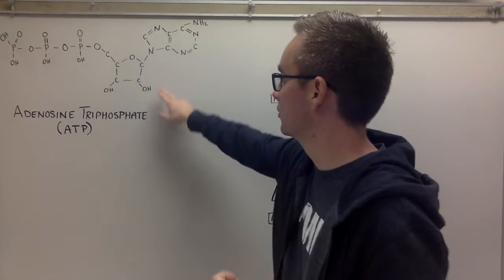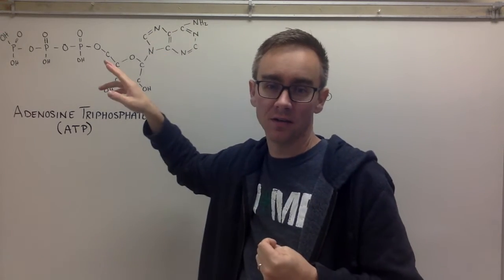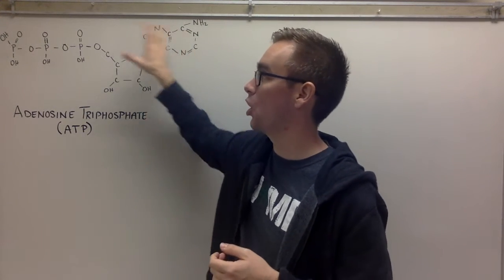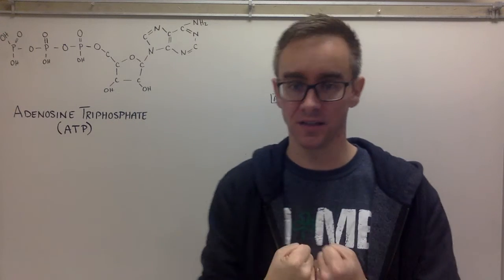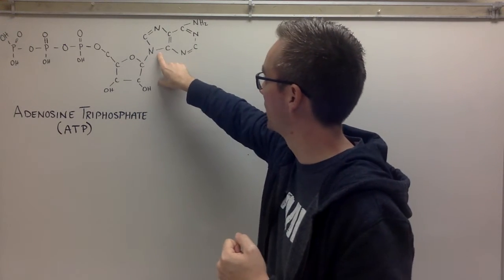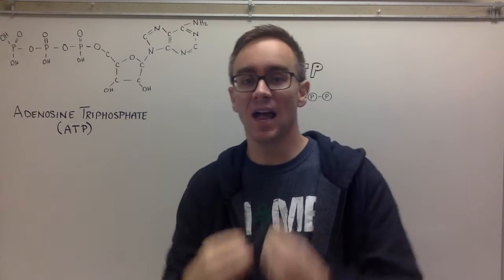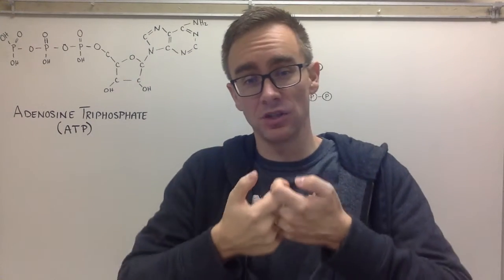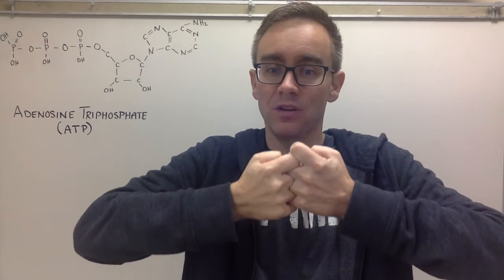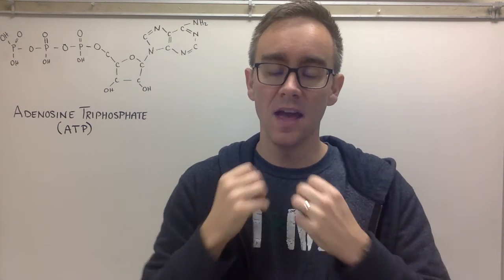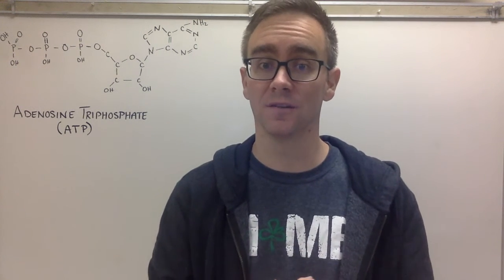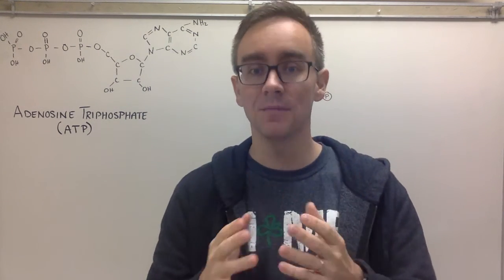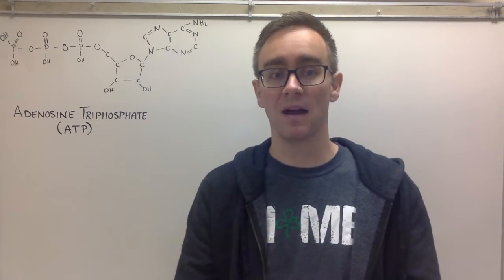Each one of the little lines here represents a chemical bond, a relationship between the electrons of atoms. In this case, since these are all non-metals, these are all covalent bonds. Some of them are single covalent bonds, and the double lines mean double covalent bonds. Every bond has energy, for lack of a better word, stored inside of it. It took energy to make that relationship, that bond. And so when you break that bond, energy is released, and that energy can be used for lots of different things. It can be used elsewhere. So every time you break a chemical bond, energy is released. You're going to have to keep that in mind as we talk about this, because that is a foundation.